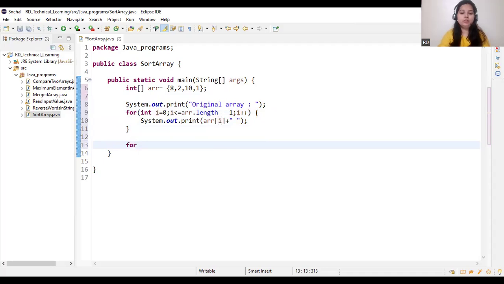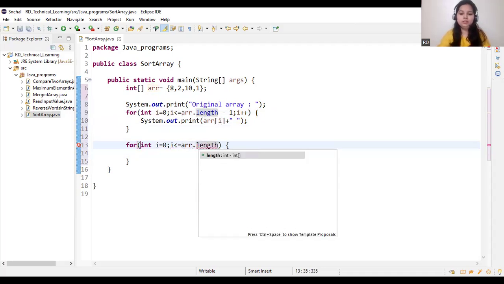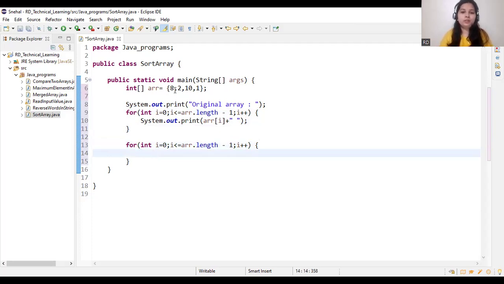Now I'm creating one more for loop to sort the elements. int i equal to 0, i less than or equal to array.length minus 1, i plus plus. So this is our outer for loop to iterate the first element, first element with the remaining elements, then second element with the remaining elements, and so on.